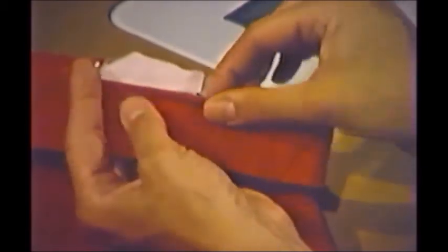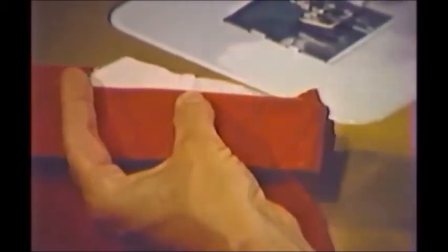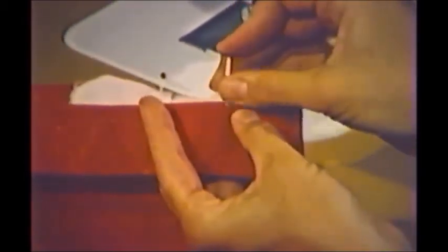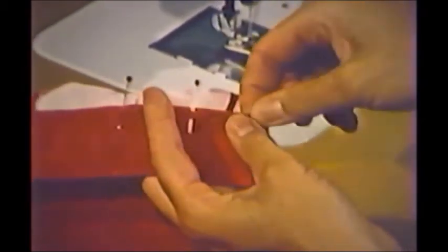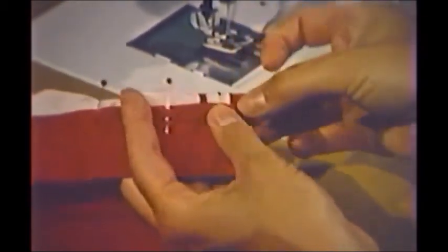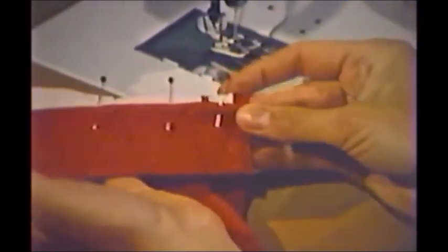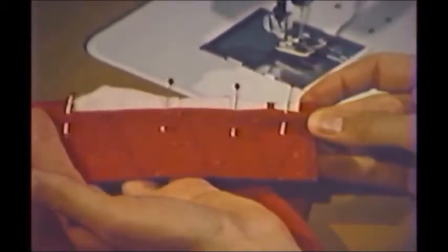Stitching in the ditch is done in the crevice of a previously stitched seam. If working on a waistband, pin the band to the underside of the garment, extending the edge slightly below the first line of machine stitching. A selvage edge or a folded edge can be used to finish the inside of the waistband. It is important to remember that this edge must be below the first line of machine stitching.